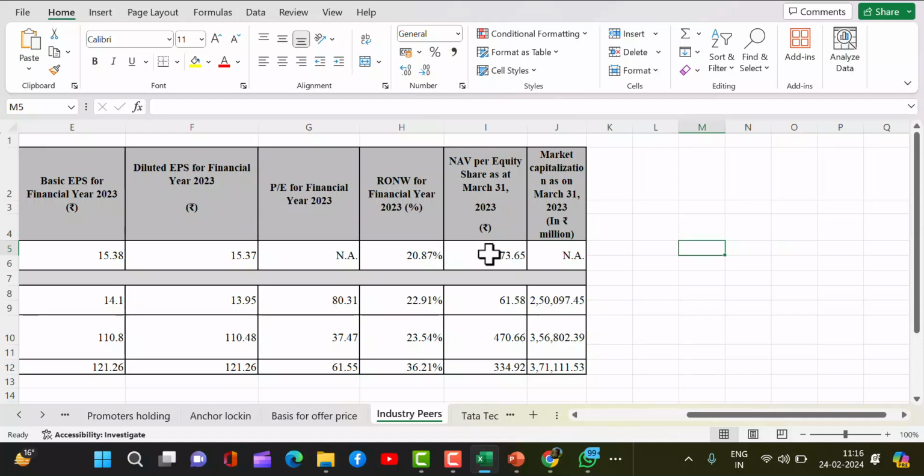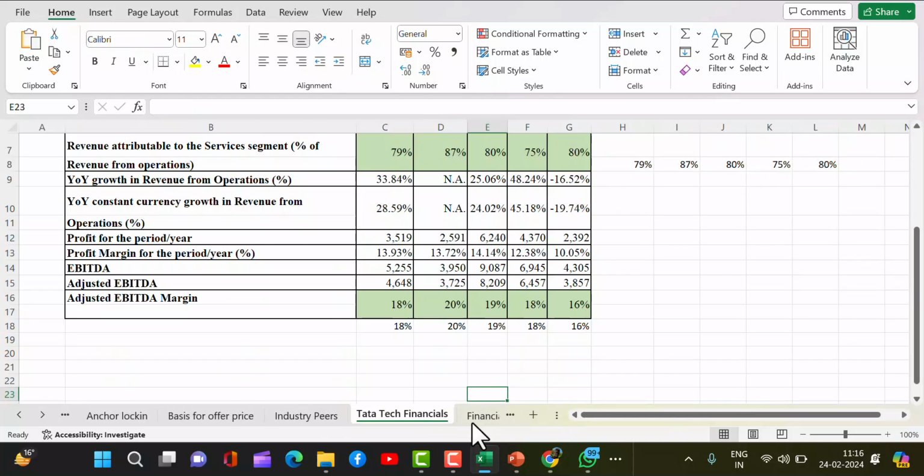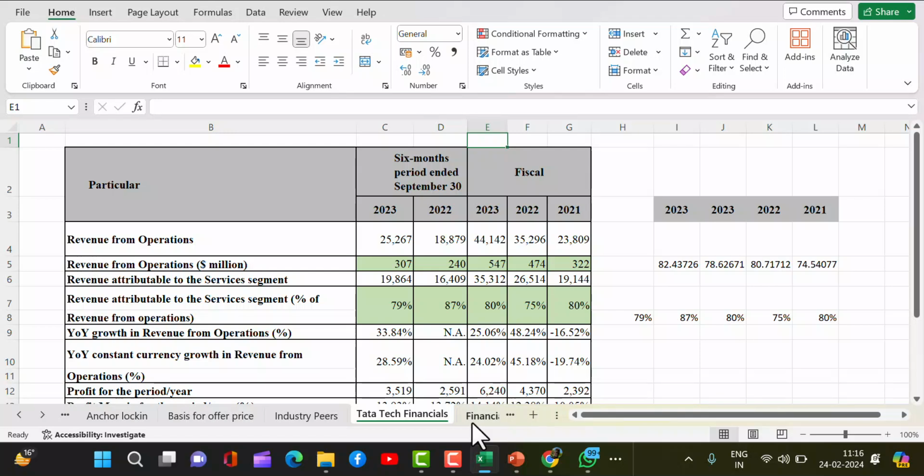Then in terms of, so all other information is given. So then we come to Tata Technologies. Some information with Tata Technologies is given. Revenue from operations. So look at the revenue from operations of the company, the top line. It was 2,380 crores, then 3,500 crores, then 4,000. So the company's turnover is growing.